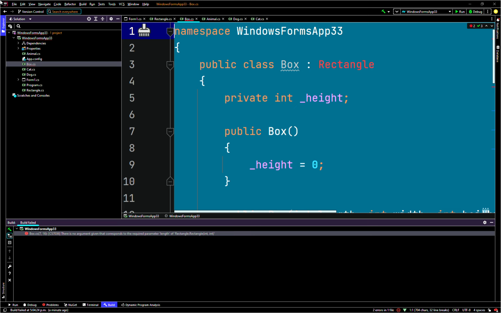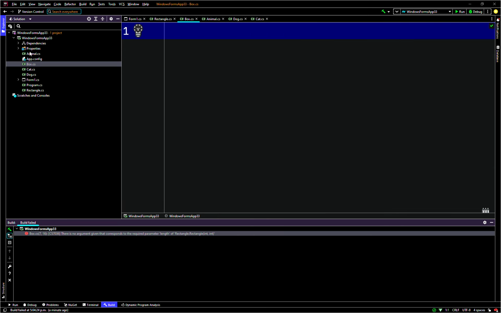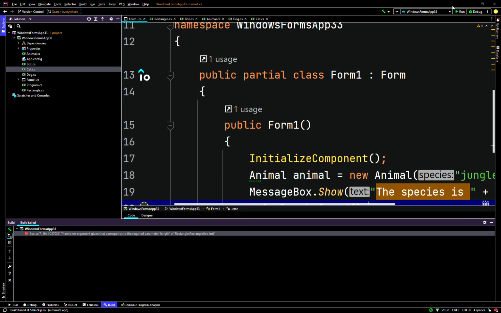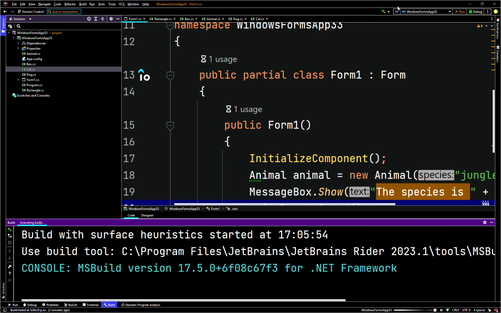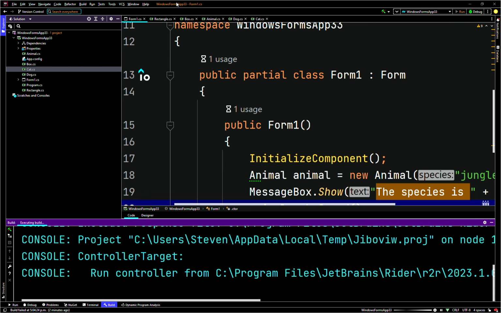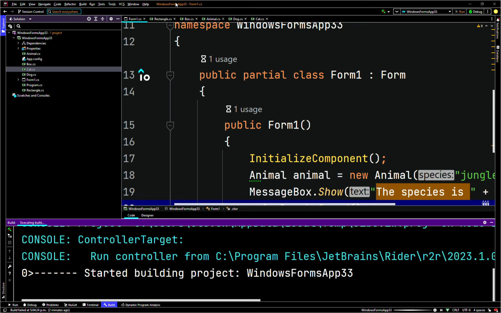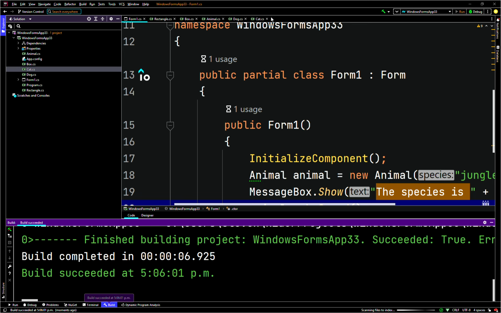Same for box here. Try to run it. I'm not sure if it's going to work. That's the problem with forms. When you have an extra class, when you start something new, you should just create a new solution.